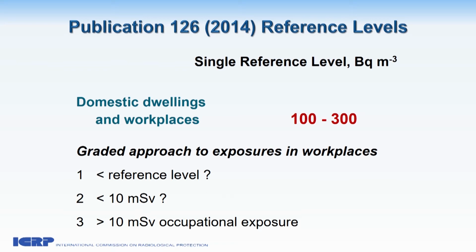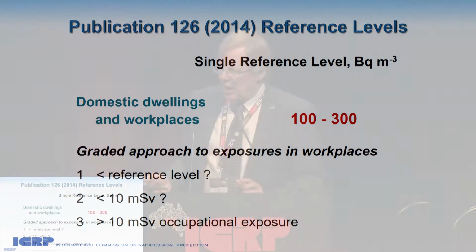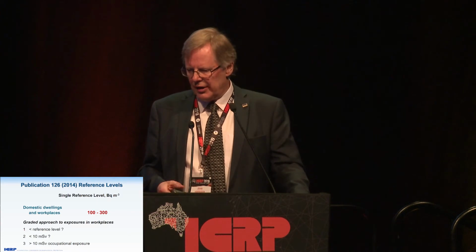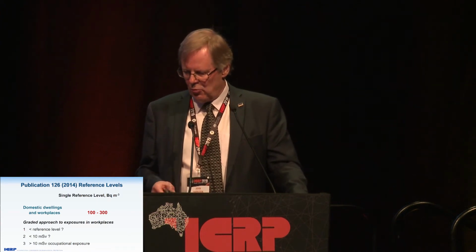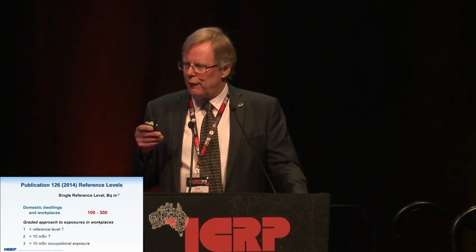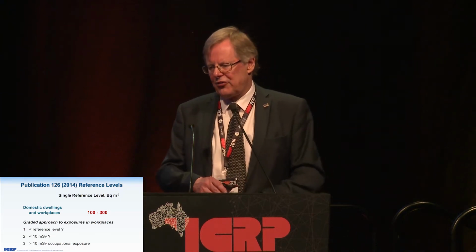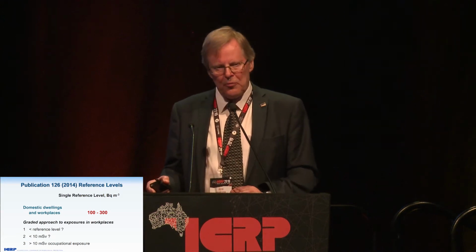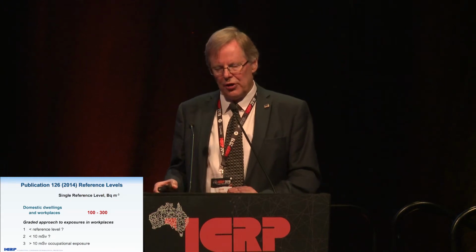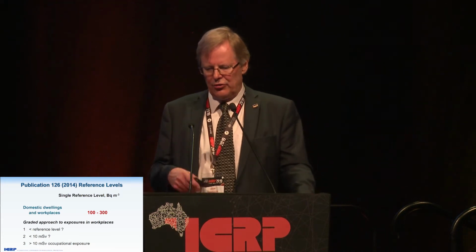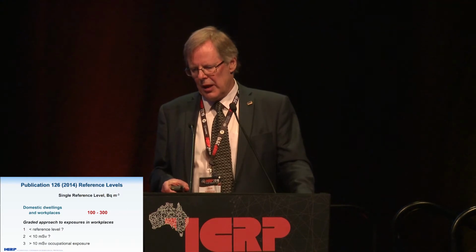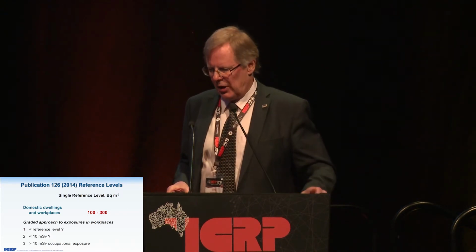Then the next step is publication 126, which provided radiological protection guidance on protection from radon. That went further than publication 115 and introduced this range of reference levels, setting a reference level within the band of 100 to 300 becquerels per meter cubed for all indoor environments, so domestic dwellings and workplaces, and applying a graded approach to exposure in workplaces.